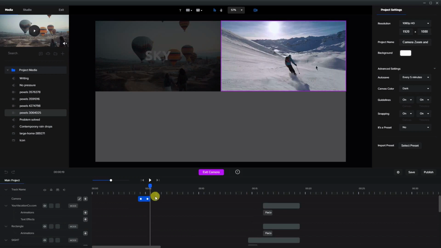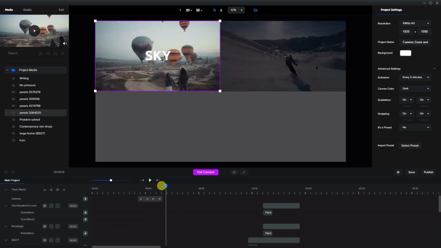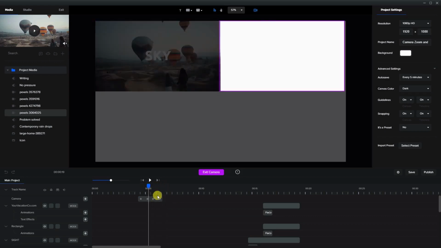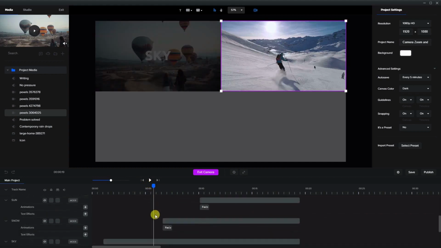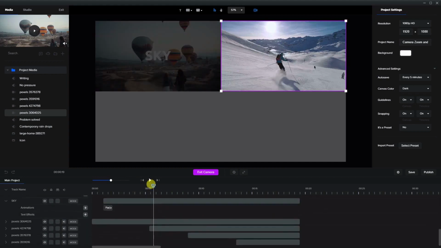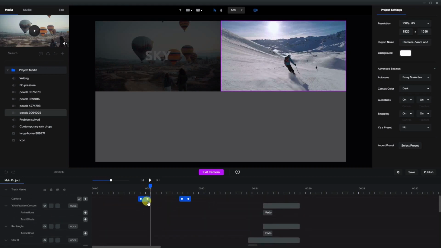Okay. Now if we want to get this next camera the same length as this one, a good idea is to right-click on the camera and then do duplicate reverse. What that'll do is it'll reverse the camera back to its original position. But we can change that. So I'm going to move this camera over here. So again, the first camera will just pan over to this video. Okay, so let's move that, right about that is where the video is coming on. So I'll just move that over just slightly.